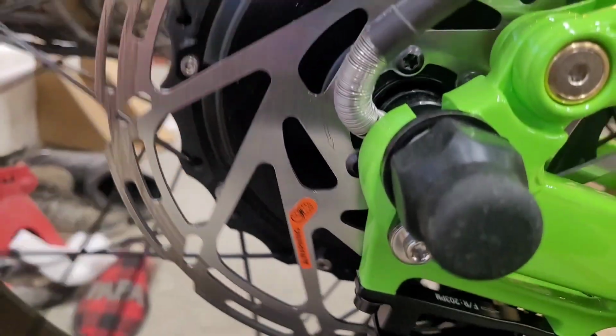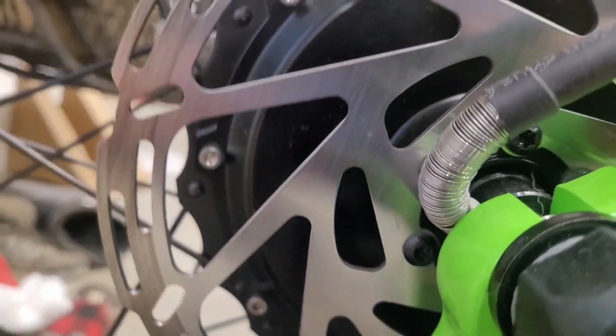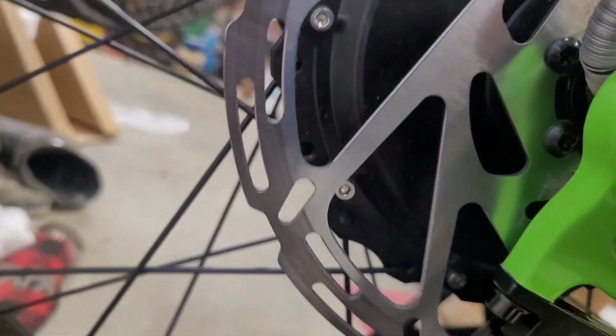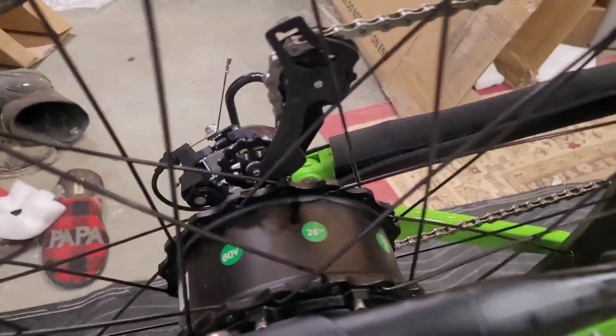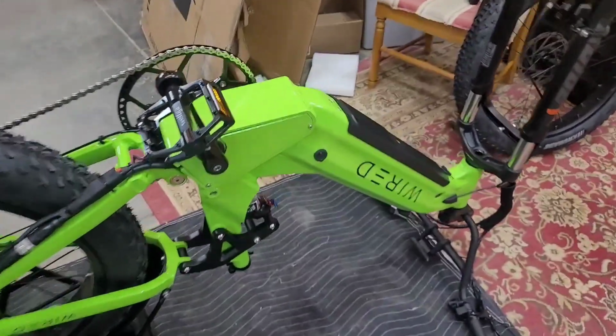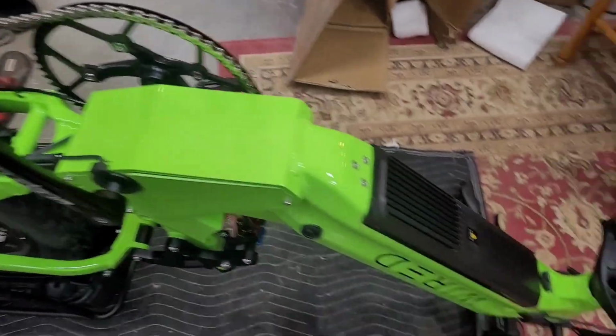See if I can get the size of the rear brake disc. I'm not seeing it. Oh, there it is. 203. It's really hard to see. There it is. So that's the rear brake. So yeah, let's get that front wheel on. Got the brake pedals on. Gotta tighten those down a little more. Actually, I tightened them pretty good.